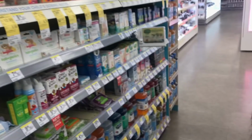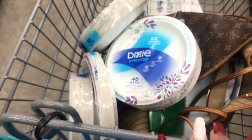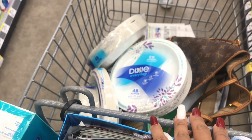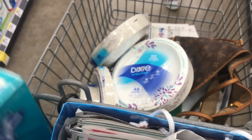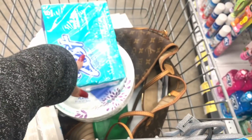Clearance price. But that's about it. I think we're going to check out. I'm going to do two separate transactions so that I can use points to pay, and I want to keep my total. So I'll buy 2 plates plus the soap, use a coupon, and use 5,000 points.